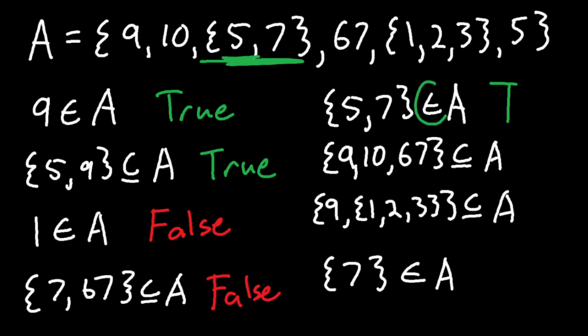Okay? So remember, this is an element of symbol, not a subset symbol. A subset symbol would test if 5 and 7 existed in set A, but an element of symbol tests if this is just an element of set A. Okay? So they're different. A set can exist inside of another set, and that's exactly what we did right here. {5, 7} is an element of set A, right? Remember, we counted this guy as its own entire element. So {5, 7} is an element of A.